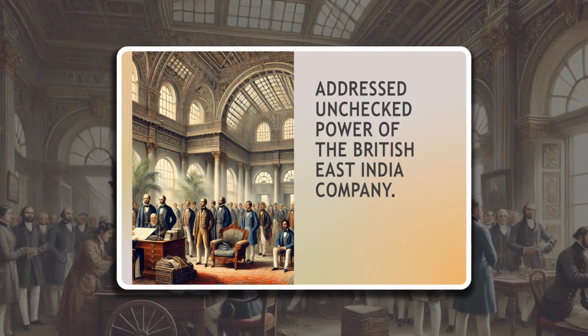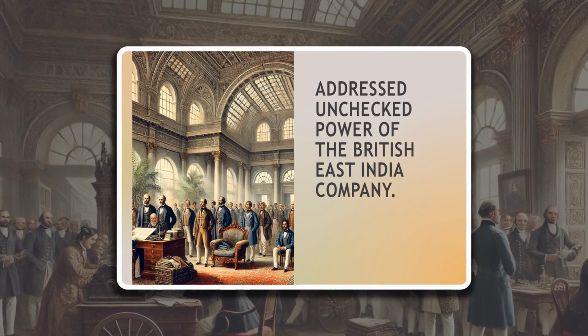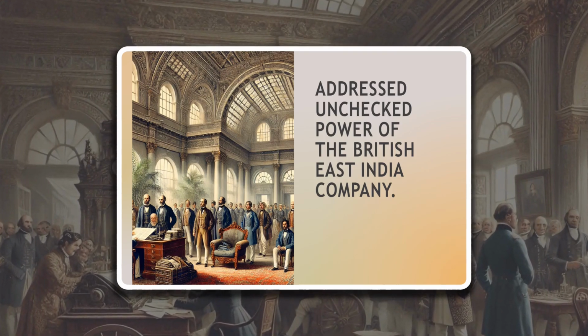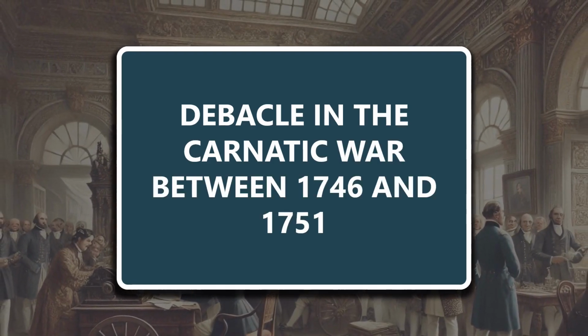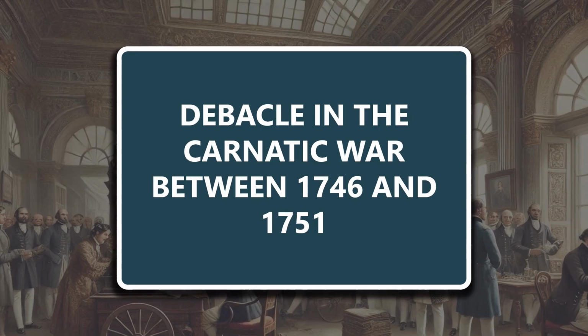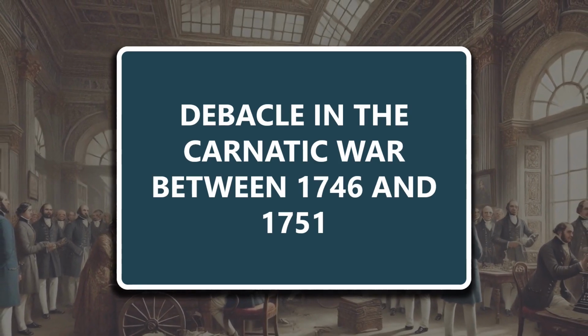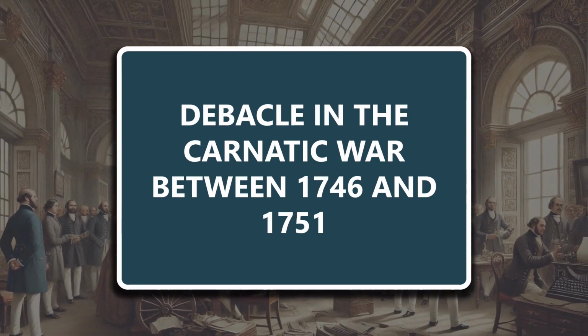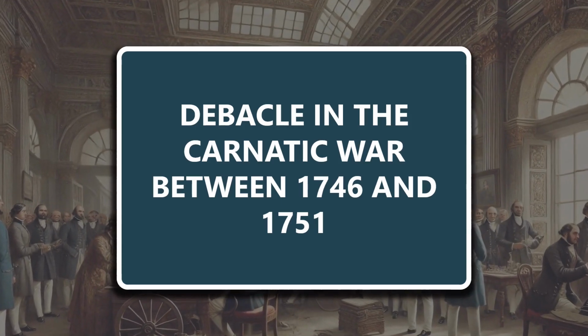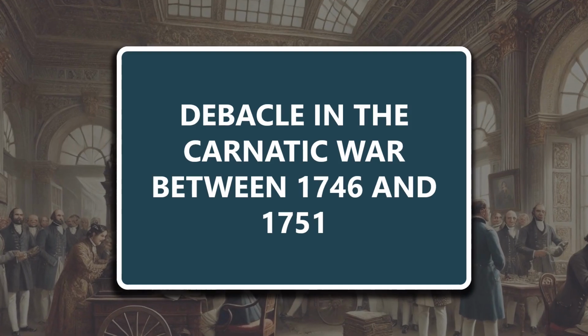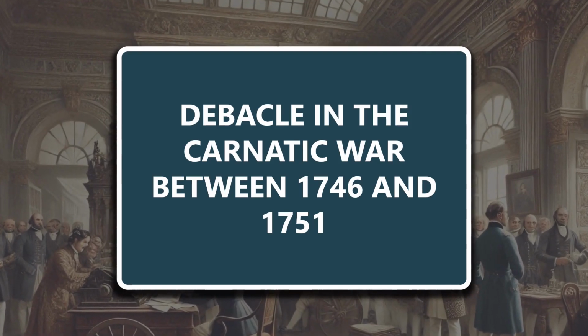The core issue was the unchecked power of the East India Company. The company, both a trading corporation and a political entity, had grown so powerful that it was essentially acting as a state within a state. The British government had to intervene, especially after the disastrous results of the company's military adventures, like the debacle in the Carnatic War between 1746 and 1751 and mounting administrative mismanagement.